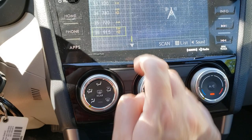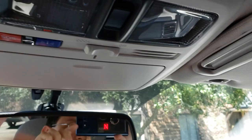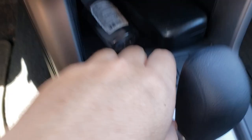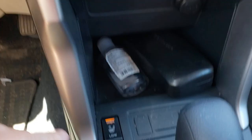It has Bluetooth with a microphone up top, and a sunglasses holder which I wish the Town Car had. There's also this Starlink button on the ceiling — pressing it just gives the subscription prompt. Being a Premium trim we do have heated seats, which I'm excited about. They're toggle switches, which is nice because in winter you can leave them on high and turn the car off — when you remote-start it they'll stay on. On the Town Car the seat heater switch returns to off, so you can't do that.